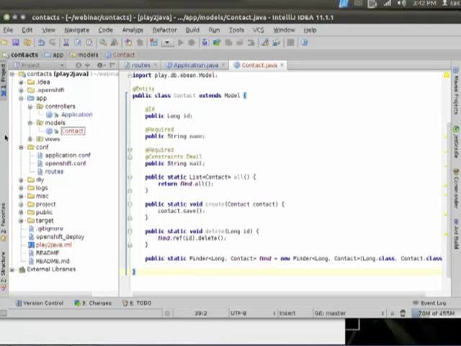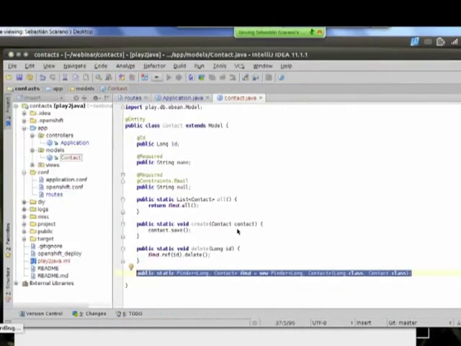You do have JPA annotations, so that's what you're seeing on the screen right now. You create your entity, and then you can annotate attributes with the required things for your model. You just have to implement a finder method, as you can see. And for this demo, we've also implemented 3 very simple methods. One, to get the list of all contacts, another to create a new one, and finally, one to delete. And as you can see, the code is very obvious.